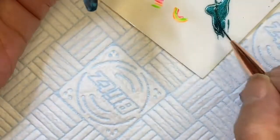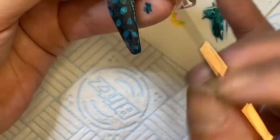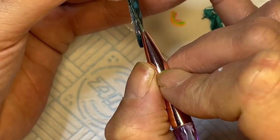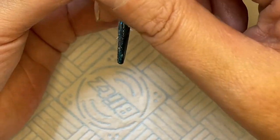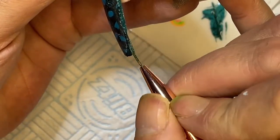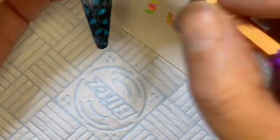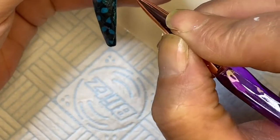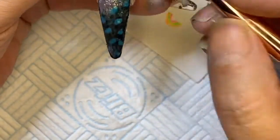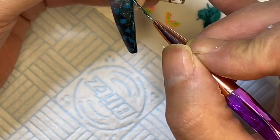When I filed the tip, it filed a bit too much away, so I had to try and make it match around the tip. That's the thing - if you make a mistake, you can always cover it with a little bit of polish if you think you can get away with it in your design. What I did was draw an outline around the edge with green, because it was the right sort of green to use. I baked that under my light for 30 seconds, wiped it, noticed a little bit sticking out, buffed it, and did it again just to make sure I had a decent coverage.